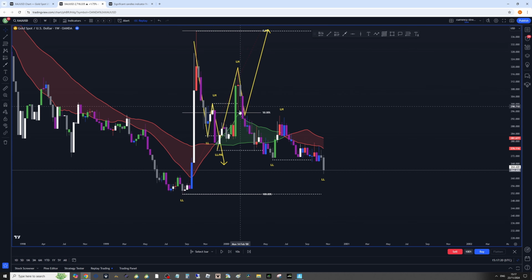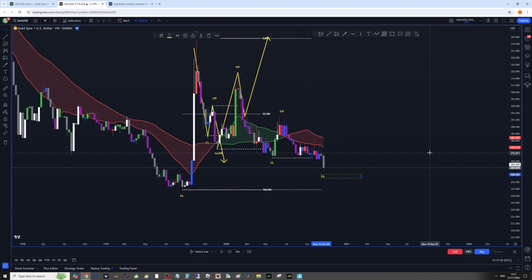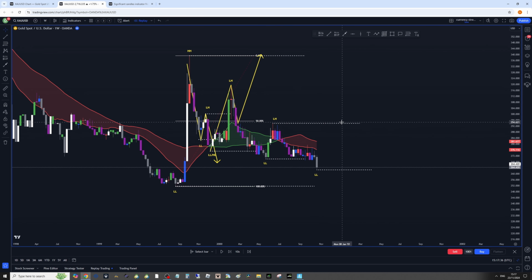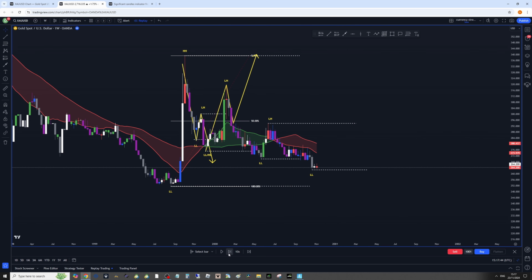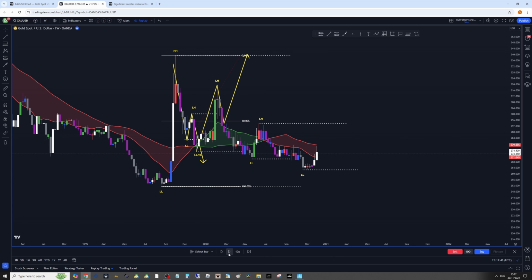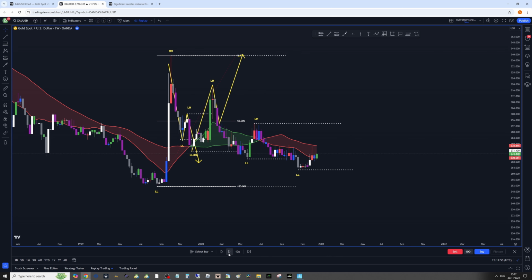All right, so we've got lower low, lower low, lower low, lower low, lower high, lower high. So we're still bearish. Okay, if we close above this high, we are going to say we are bullish, and that's what we want to look for before going long in this major structure, which is bullish. Okay, so the moving average is still red, so we're still short. We should be selling these rallies basically.